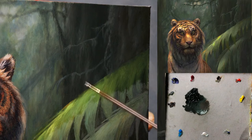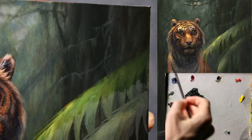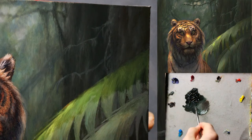The more you do that, the faster you get at it, and then it'll look like you're just super accurately drawing right away. People are going to ask you, wow, how did you do that? How did you get that in the perfect spot so effortlessly? And only you will know.